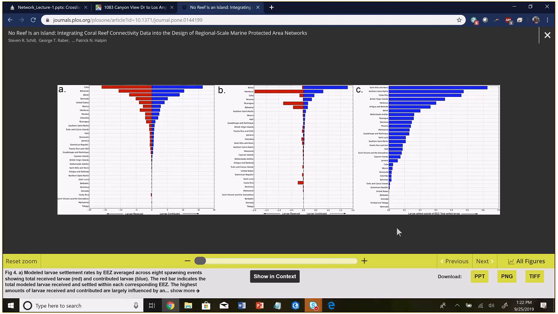Plus, they're pretty central, as in they're in the middle of a lot of coral. They're contributing a lot to other coral reef environments, and they're receiving a lot from other coral reef environments.